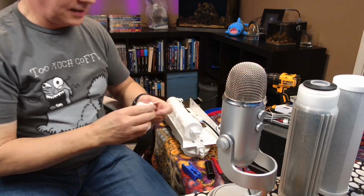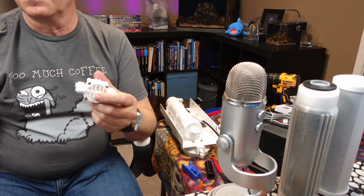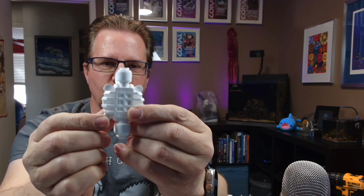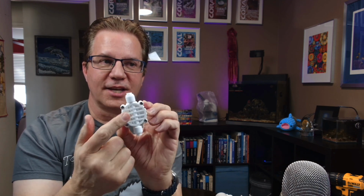The next part is the auto shut-off valve. I'm going to change this camera up a little bit higher for a second. This little guy right here is called the ASOV, auto shut-off valve. It has an in, it says right there, and an out right there. Super important, very much matters. It also has a back and a front. Where the screws are, it all matters. You can't just grab one and stick it on. You have to put it on exactly right or it doesn't work.